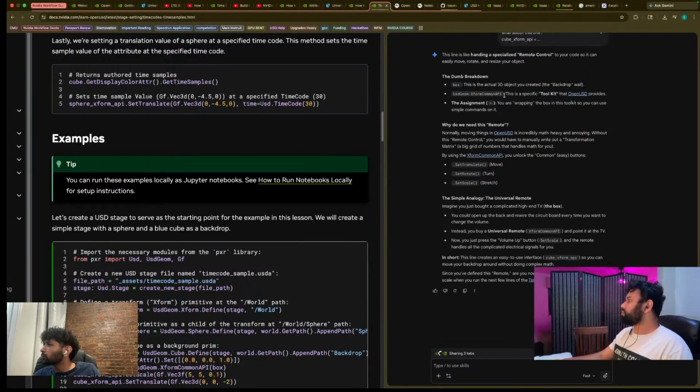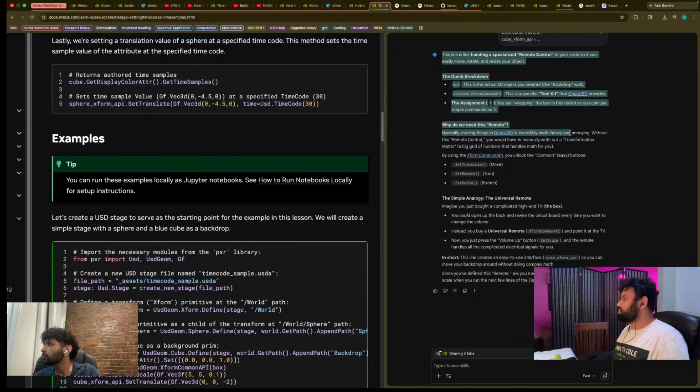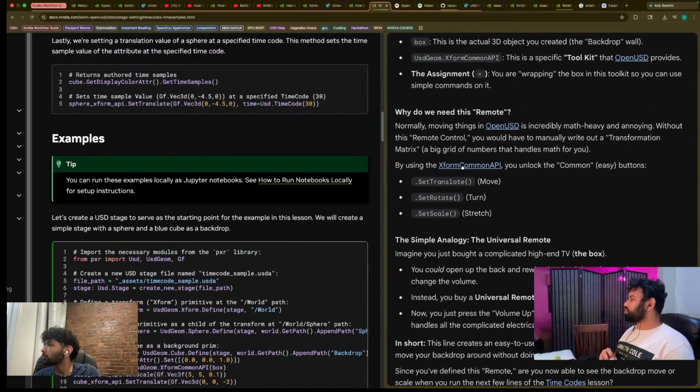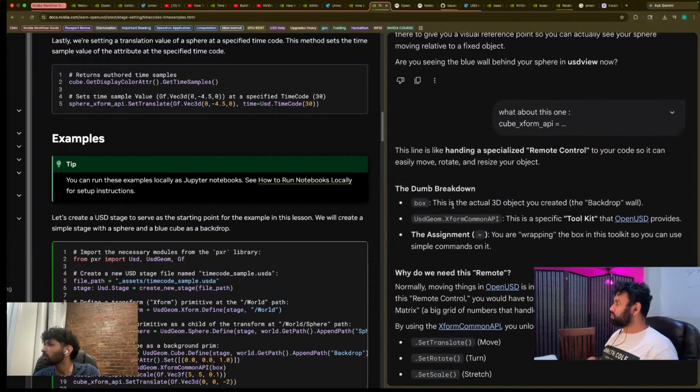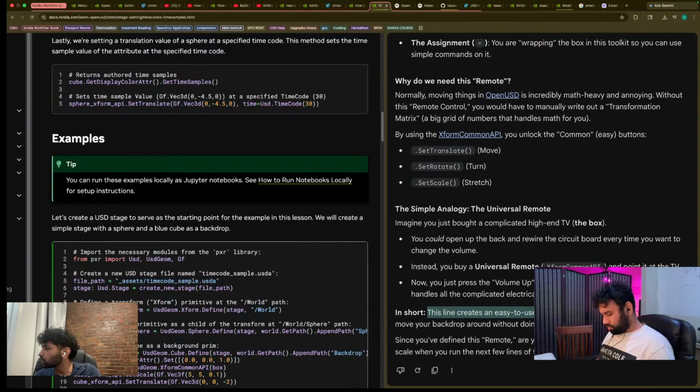USD geom.xform common API. This is the specific toolkit that OpenUSD provides. The assignment: you are wrapping the box in the toolkit, so you can use simple commands on it. Why do we need this remote? Normally we are using a lot of math without a remote control. To manually write out transformations, by using XFORM common API you unlock common easy buttons and translate. An easy to use interface so that you can move the backdrop around.